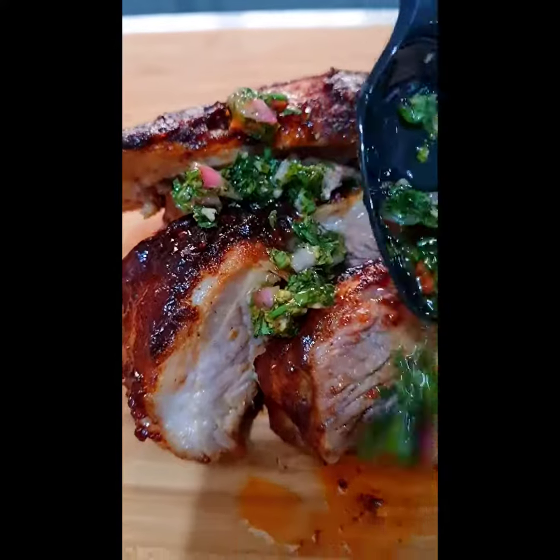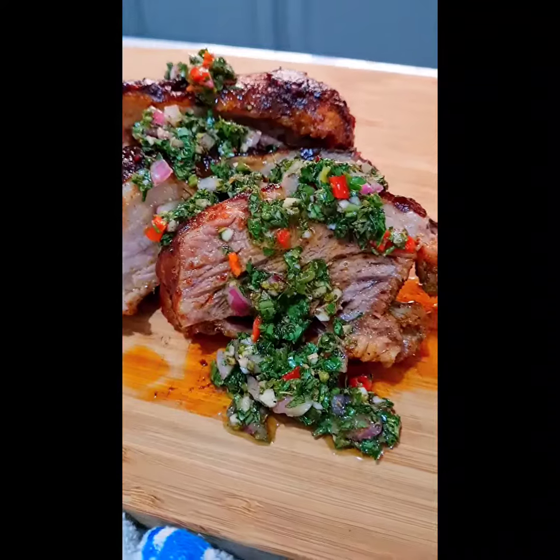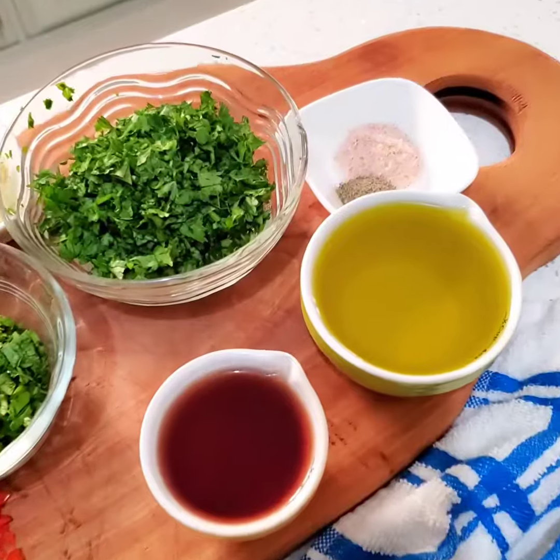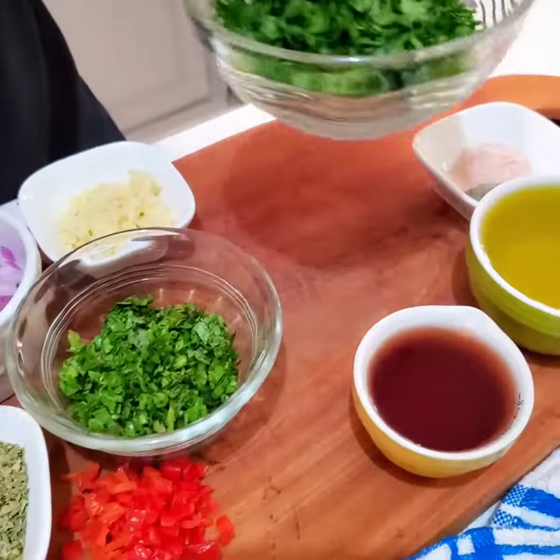You've probably heard of chimichurri, but have you heard of Trinichurri? Well, today I'm going to show you just how I make it. My recipe is a culinary fusion of Caribbean and Argentinian flavors. The sauce is so versatile, you can literally put it on anything, and it is so easy to make.